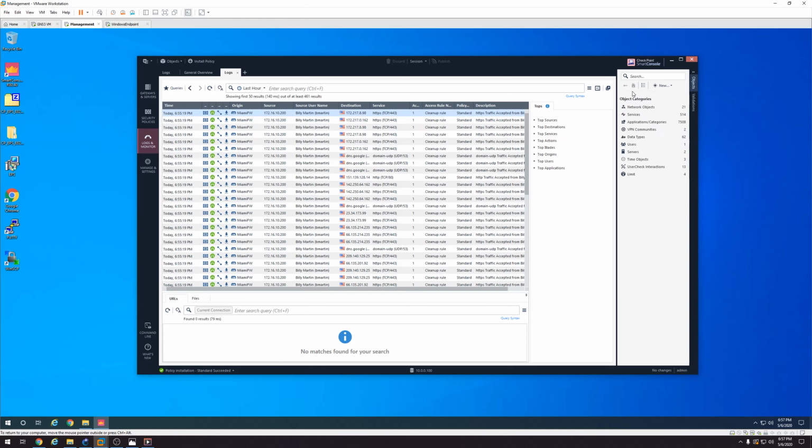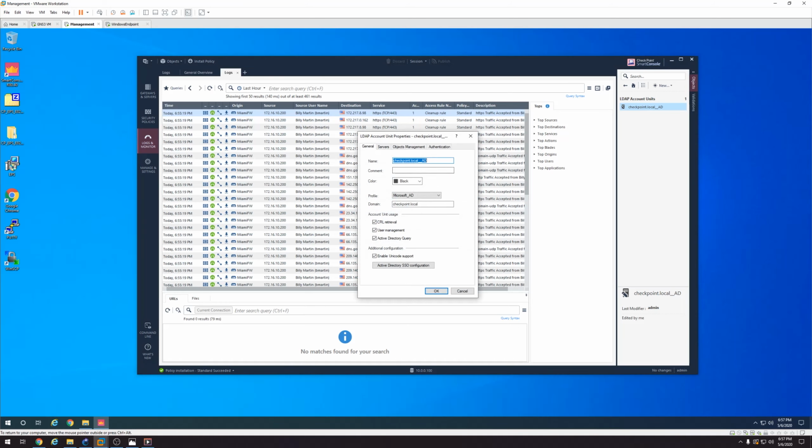You can go to servers on the right hand side over here. Go to LDAP account units. I must have clicked on the wrong button. Anyway, so LDAP account units. Double click on this.